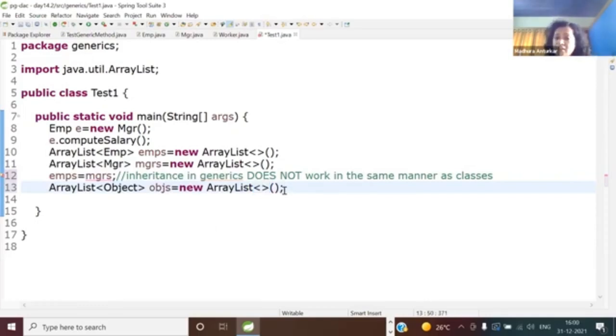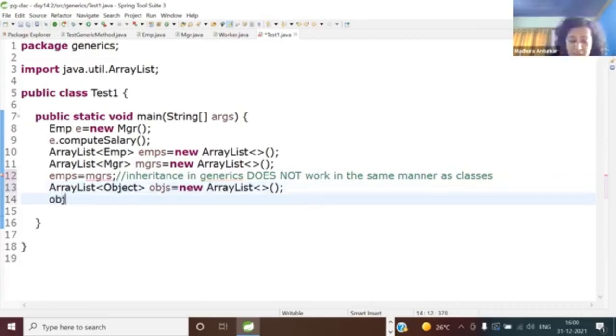Manager is an Object, Worker is an Object, Employee is an Object. So if I say objects is equal to employees, compile time error or no error? The answer is compile time error, because inheritance in generic types is not the same as ordinary inheritance.